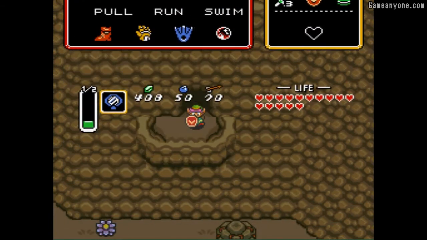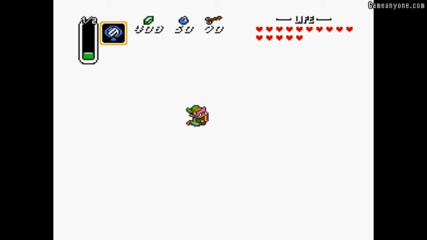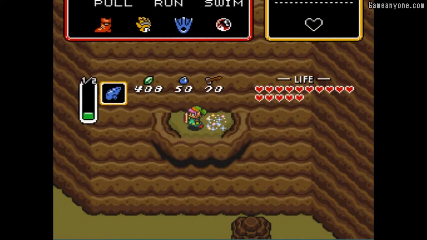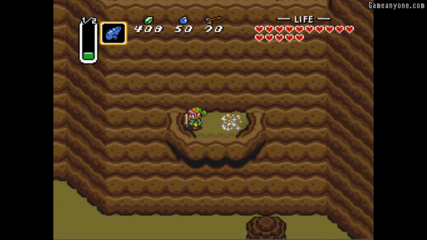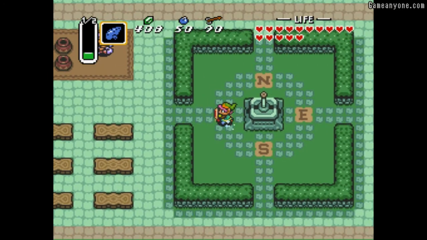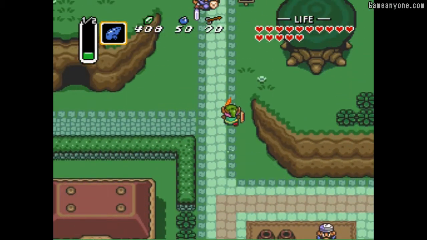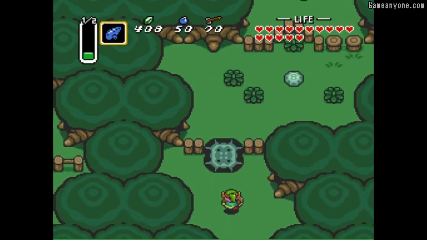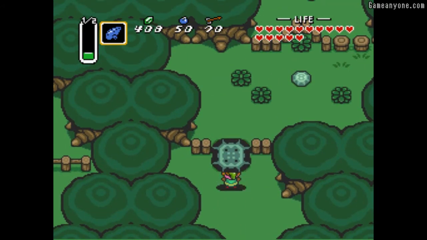But now we got that, we are actually going to make our way to the next dungeon, which will be the dungeon that is hidden in the forest. So, gonna use our whistle again, and going to town one more time. And gonna make our way to the forest again. And gonna slam into that tree. That was not a very good idea, but oh well.